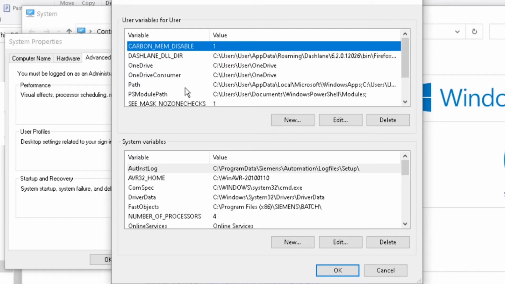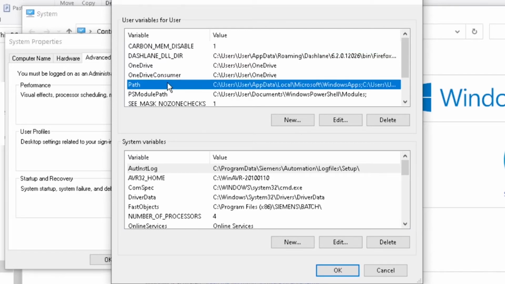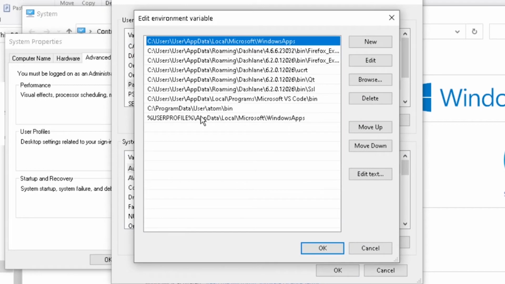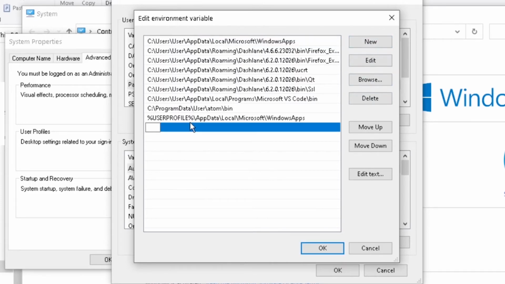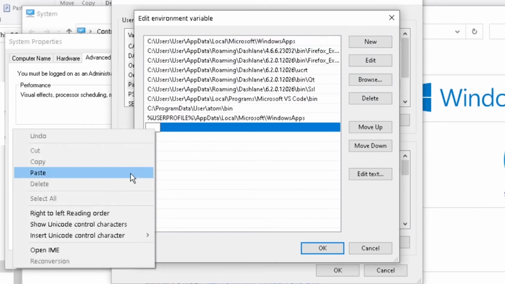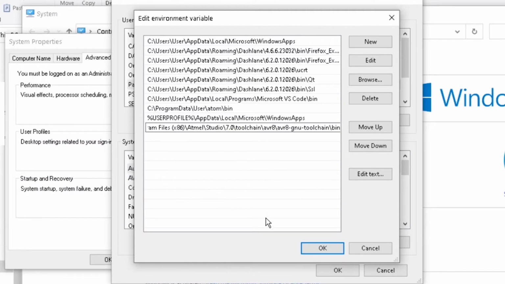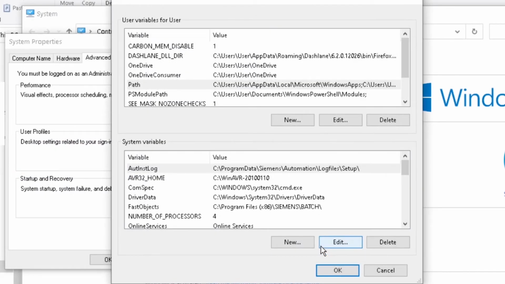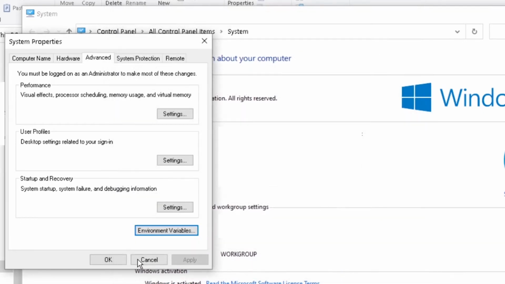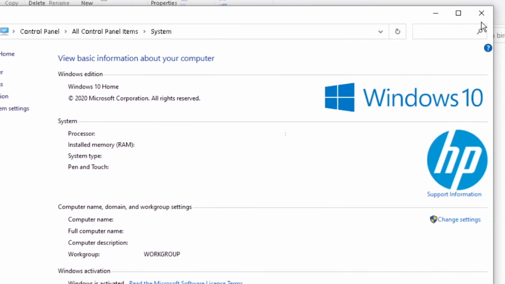Under the User Variables for User section, double-click on Path. Check if the AVR-GCC path is listed. If not, click on the New button. Paste the earlier copied AVR-GCC path and click OK. Also, verify that the AVRDude path is included as environment variable. Add it if not. Click OK to exit all open windows.